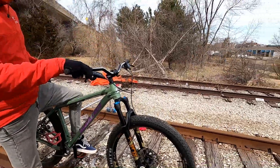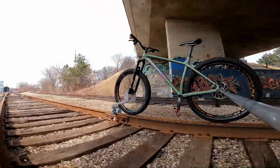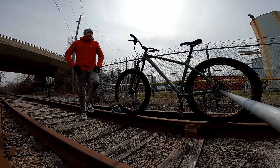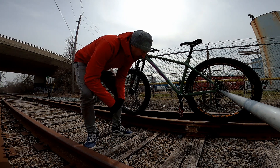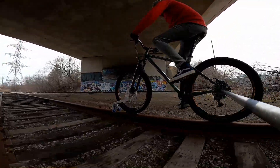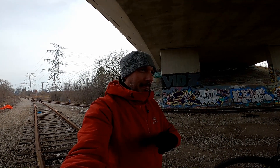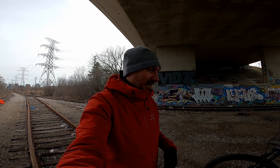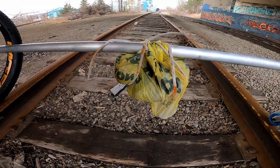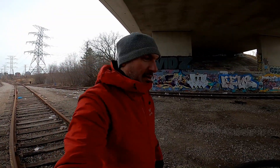I think that's pretty much good. We're going to start doing some higher speed runs because I'm pretty sure we've figured it out. There is a benefit to the weighted outrigger for sure — and there was a guy on RailBike Version 2 who told me to do it. Usually they put their gear on there, and that's something we can consider when we're actually on our trip. The railway has bags and garbage of all kinds here — I think a lot of kids party here or something. Anyway, we're going to give this one a go now.